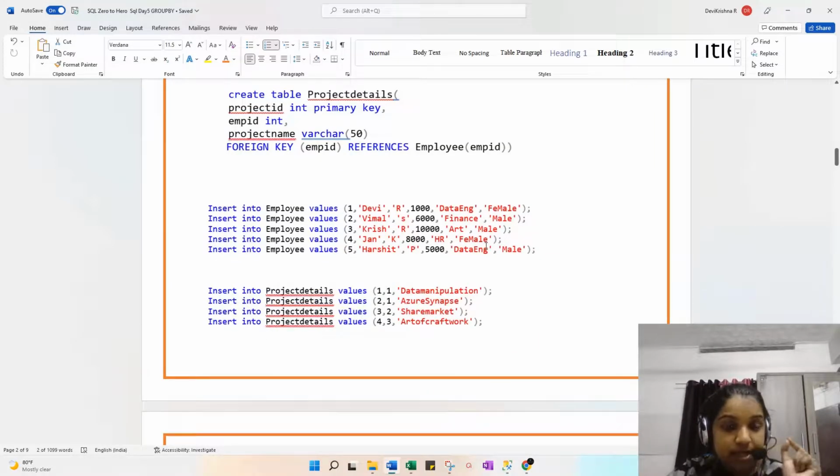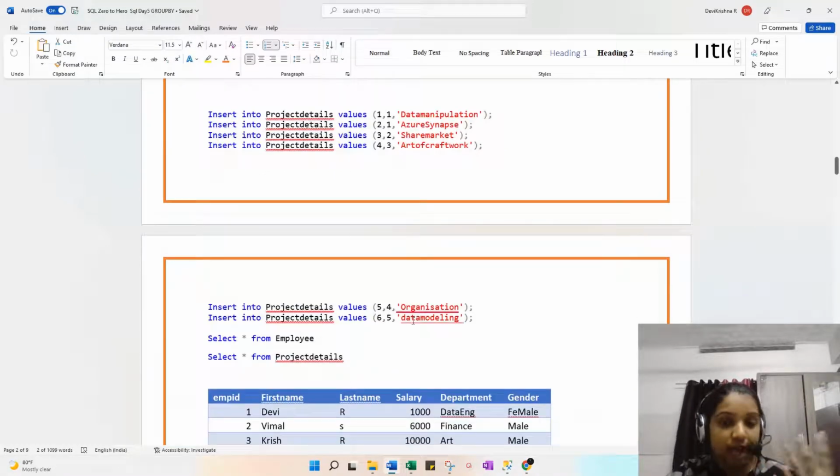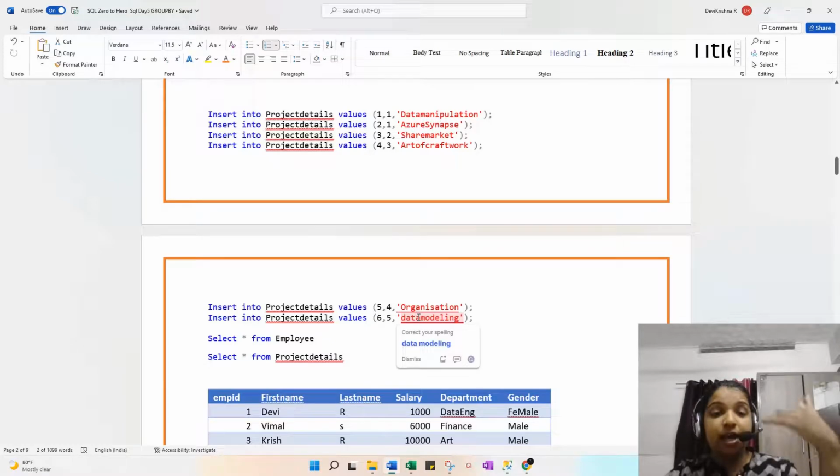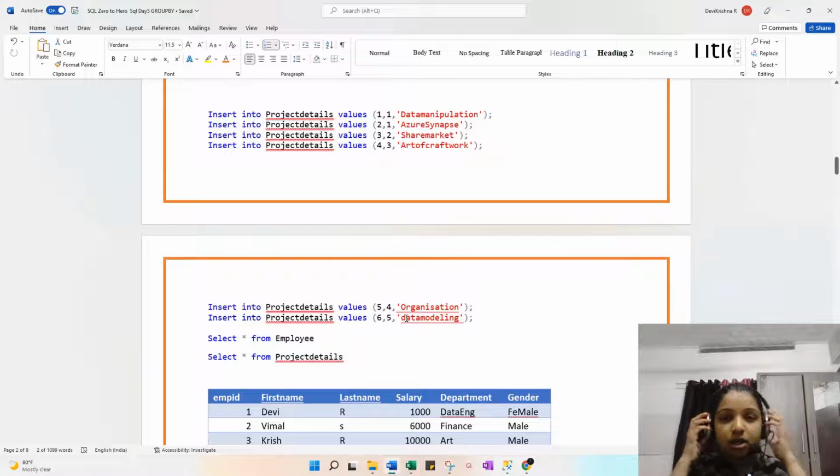These are the queries I used yesterday to insert more records. These are the records in the project details table. If you didn't follow the yesterday session, Day 5, then you can use this one for the querying. I must suggest you go through the series one by one, then attend the sixth session. Then you will get continuation of what was done in the previous session. Okay, so we are moving on to the next one.